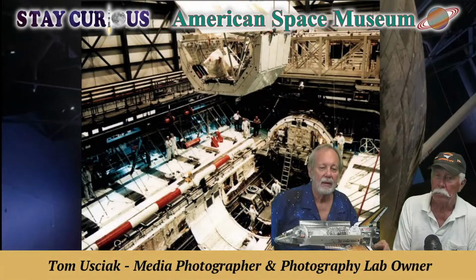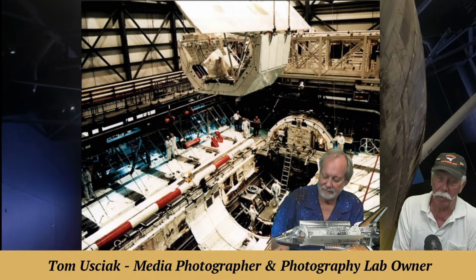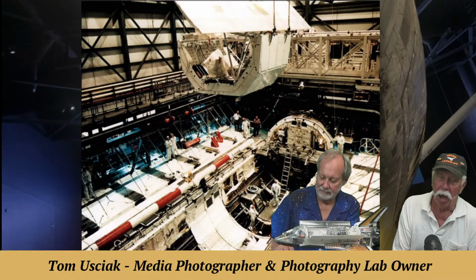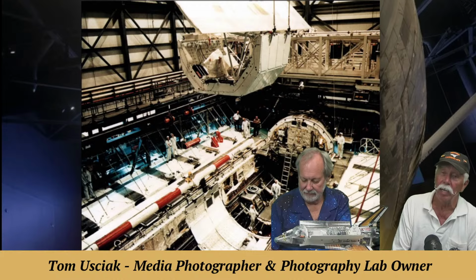One final thought from Terry here. I told him I'd throw an image up there and just occasionally ask him, what do you think about when you see this? Looking down inside the payload bay, it's getting ready to put a payload in it. But in my world, even as mid-body manager, I knew the name of a payload we were going to put in, but we never saw the payload. They were built elsewhere, processed through the payload processing facility, put on a special vehicle and brought up to the orbiter processing facility when we had all the interfaces ready to install them.